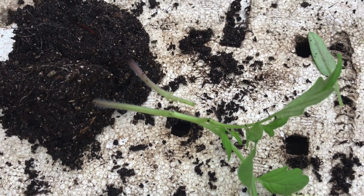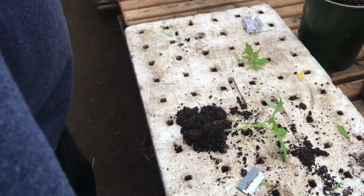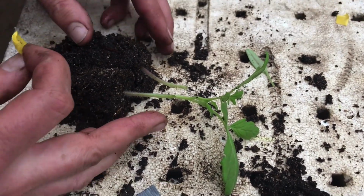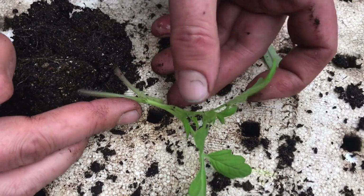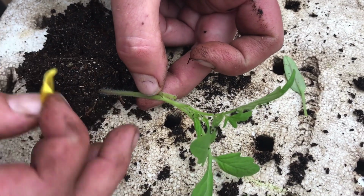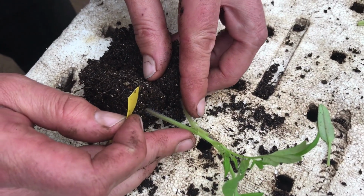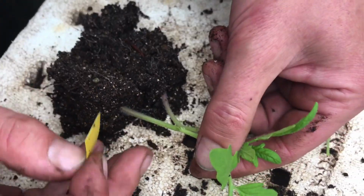I need a piece of tape here, so we're supposed to have nice little clips, but we don't have great clips. But here we go, this tape should work. This is where it gets a little hairy. Okay, I gotta get those to stay together like that. So you can see it's not easy. I need a third hand.